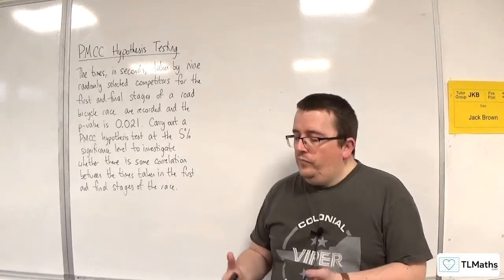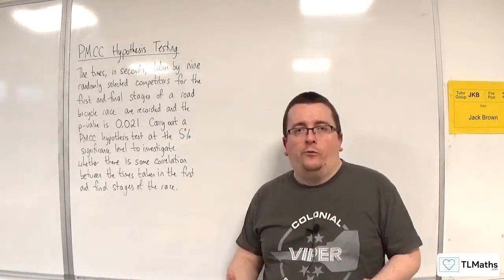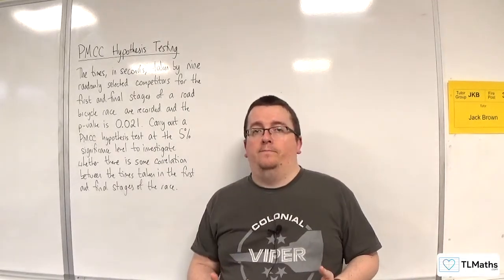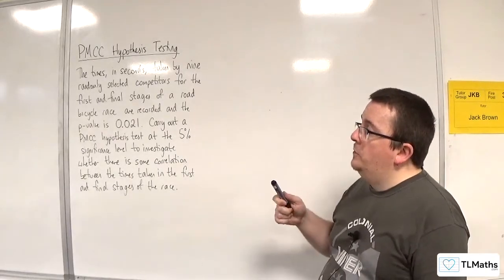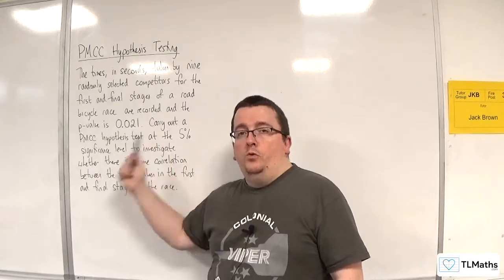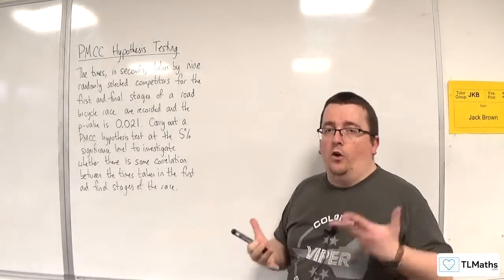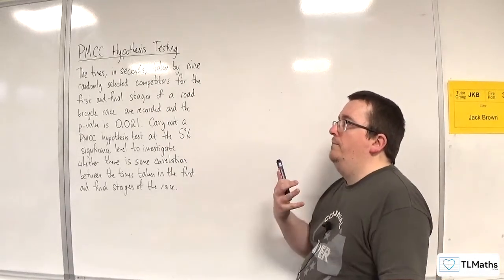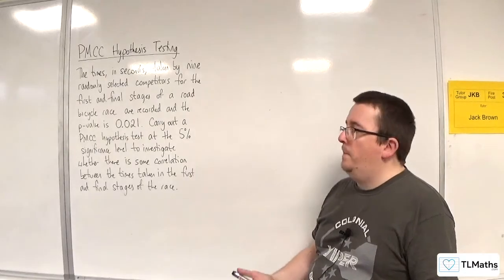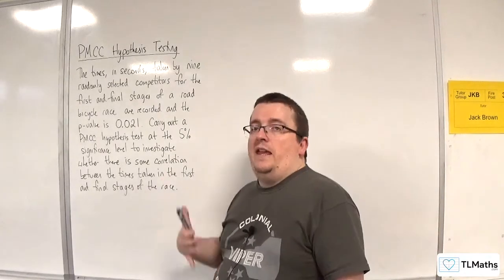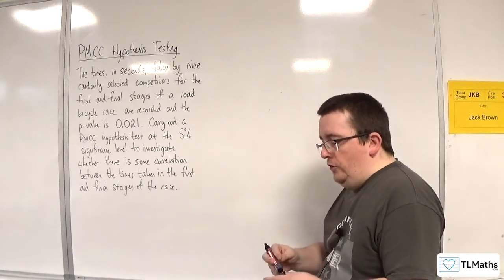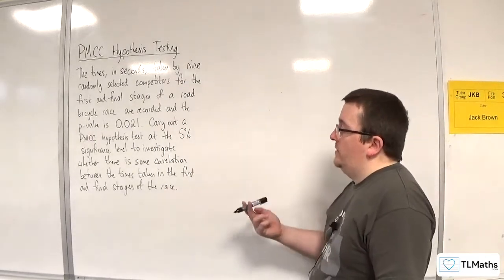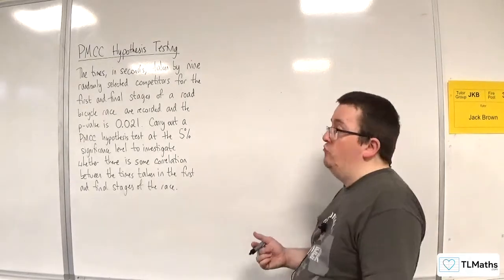Okay, so this question's a little bit more unusual because this one involves us working with the p-value rather than a critical value. Now the p-value that's calculated here, you wouldn't be able to calculate or know how to calculate on your calculator. So when we're talking about p-values, these values would have to be given to you. So let's see how we can actually do this test. And you should find that it's a bit more straightforward than what we've done previously. So we start off by defining rho.